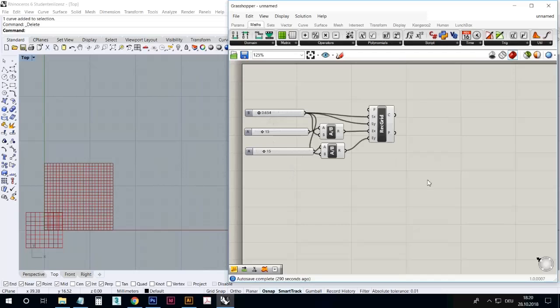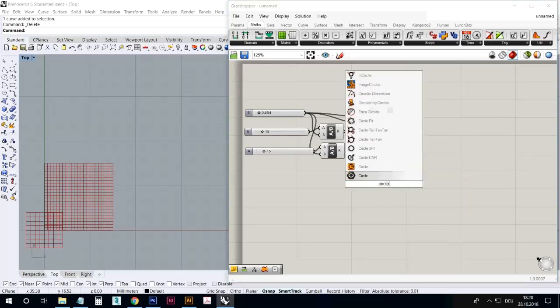And then we need to attach something to this to use the points, and that is the circles. So if you double click and simply search for it or Google for it, the circles come up. So the circle with the black hexagon in behind, that's the only representative component, and this is a construction component.